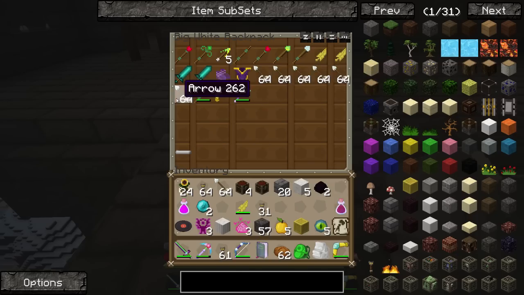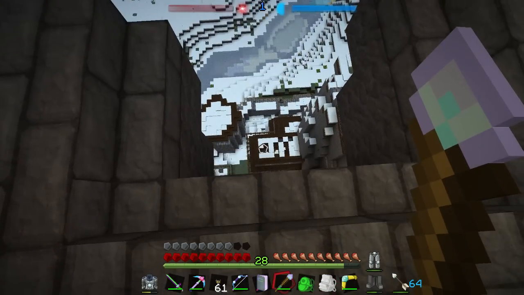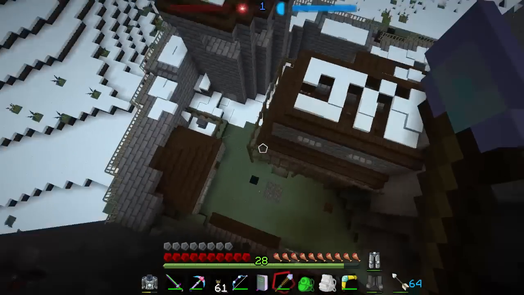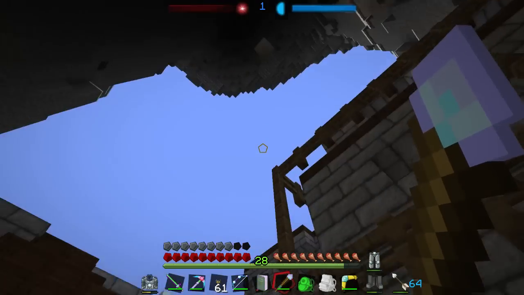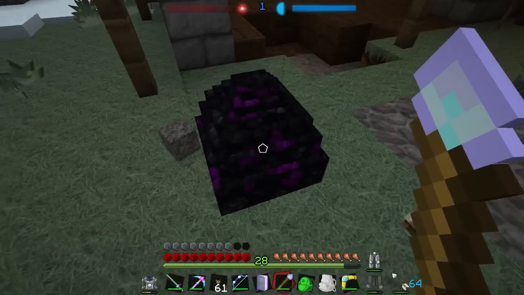Let's see how awesome this is gonna be. Where is it? Electric staff. I'm starting to use magic, baby. Let's use this thing. And, no. That worked. Either that worked or it used. No, I think that worked.